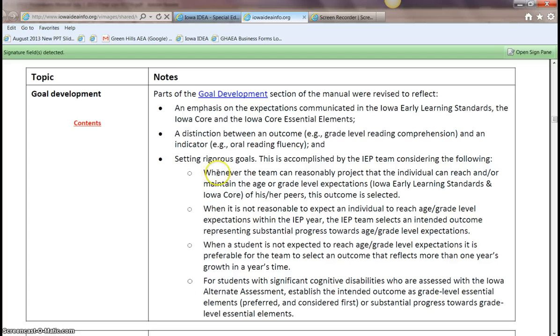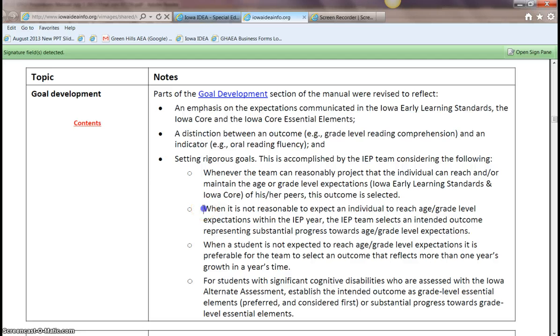Let's just read through those. Whenever the team can reasonably project that the individual can reach and/or maintain the age or grade level expectations, this is the outcome we're looking at. So there are some students, perhaps students that have milder learning disabilities, where we may monitor with grade level materials and we may project students moving towards age or grade level expectations.